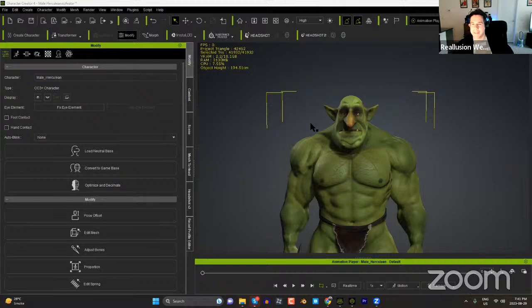Okay, so Crispin asks, will there be a webinar on rendering? With iRay being discontinued, it'd be good to know the workflow for using iClone with Omniverse, and also what limitations there are moving content from iClone to Omniverse. There's very little limitation when it comes to iClone and Omniverse. For those of you who aren't aware, Omniverse is free software offered by NVIDIA. It's great for rendering and uses ray tracing technology.